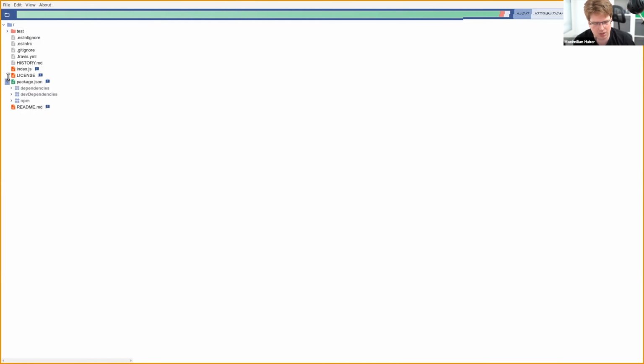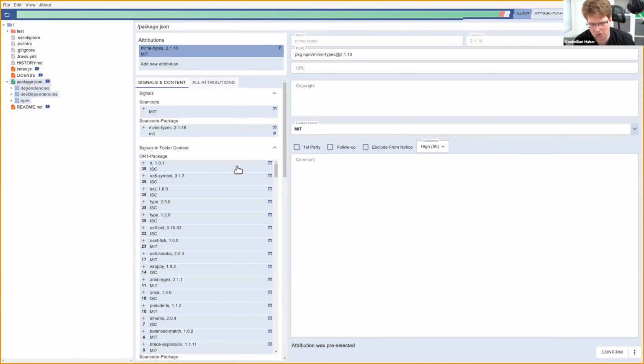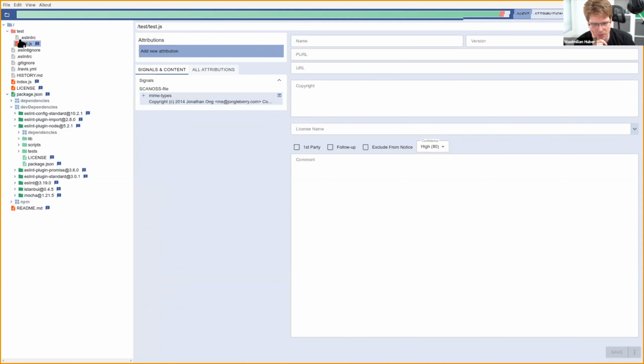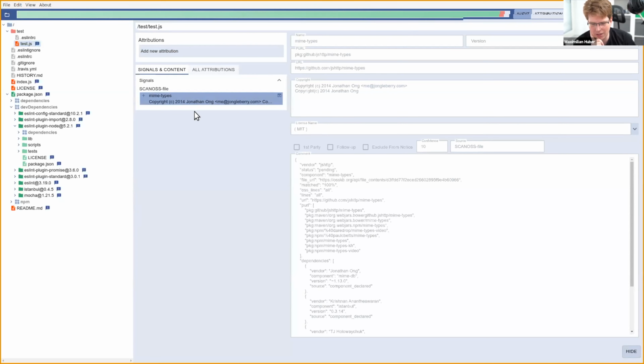So I took the same result that we have seen just now. So we still have all the dependencies here, but I added additional tools like ScanOSS, and that provides me with the information that this test.js file, that did not contain any license header or anything that was found by ScanCode, was by ScanOSS attributed to MIME type.